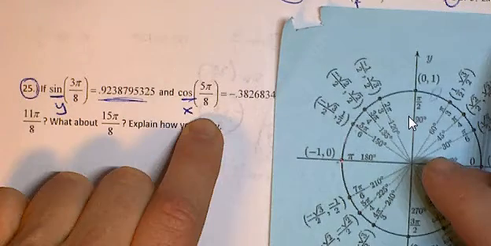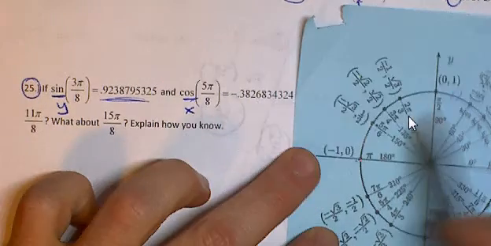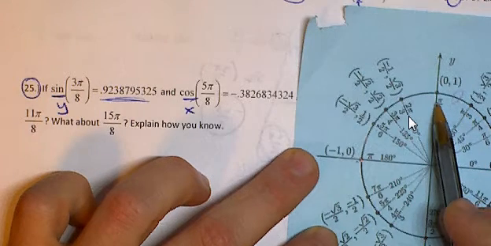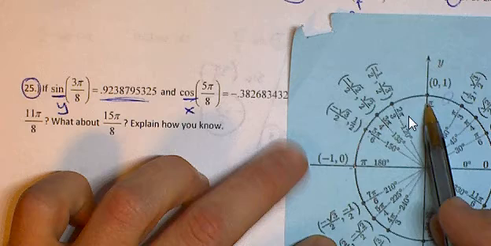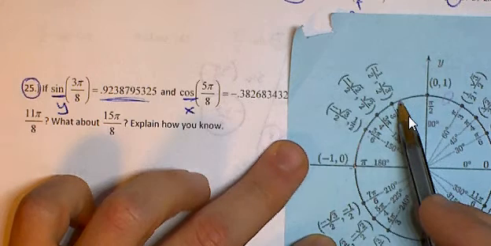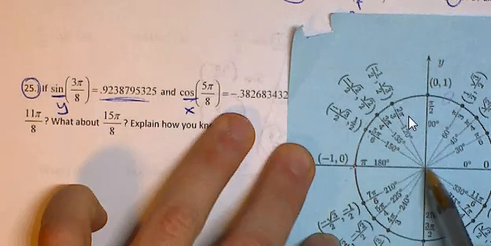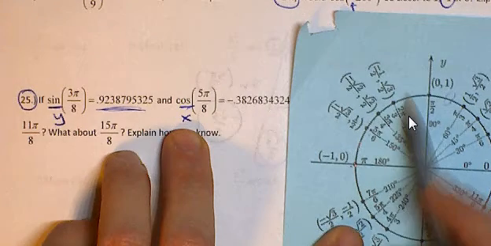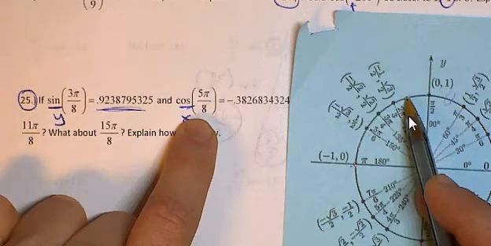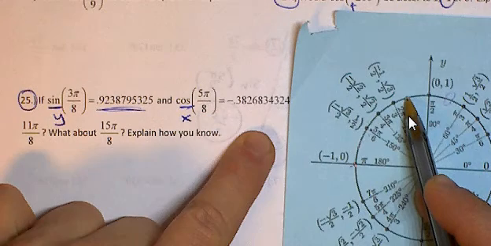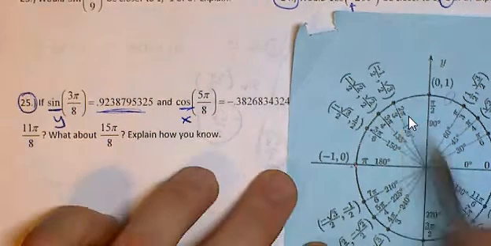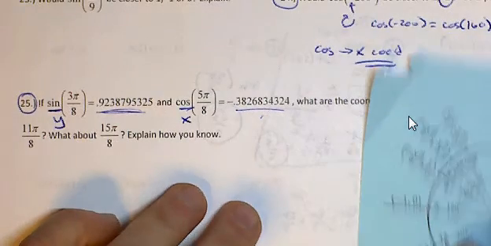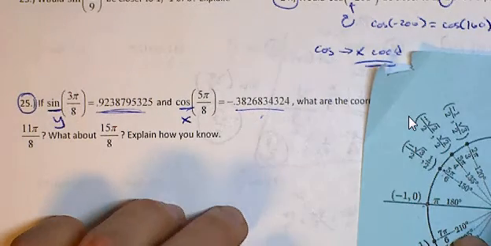The cosine of 5 pi over 8. So this would be 3 pi over 8, and this would be 4 pi over 8 because you're right on pi over 2, which means that 5 pi over 8 would be just past it. My cosine value is my x-coordinate. But since I'm in the second quadrant at 5 pi over 8, my cosine value now is negative. This is basically the x-coordinate, and I just have to decide if it's going to be positive or negative based on what quadrant I'm going to be in.